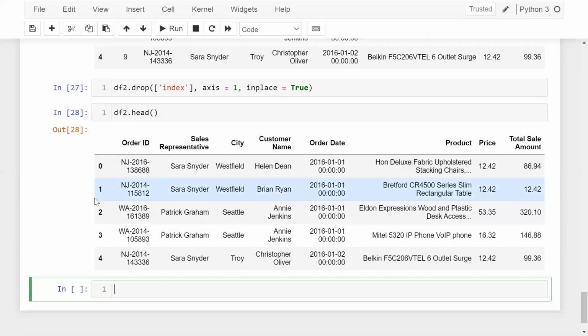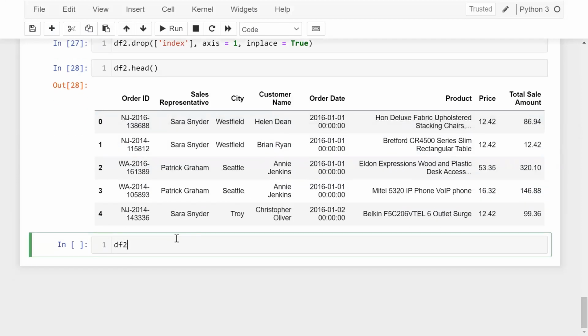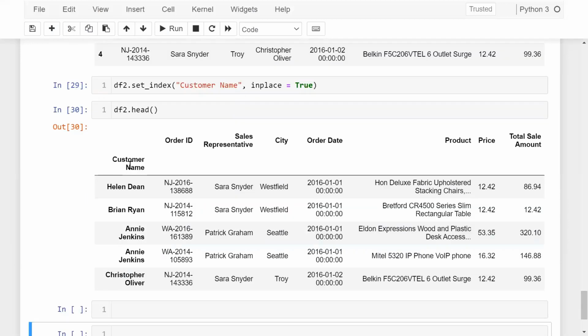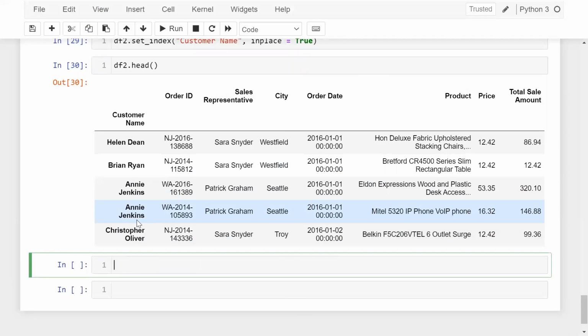Fine. So guys, now the question is how we can change my default index, which is 0, 1, 2, 3, 4. This is my default index, right? I want to change this default index with the help of data frame columns. So how can we change it? We need to use df2.set_index, and here you can supply the column name by which you want to change your default index, for example, customer name, right? And here we need to use inplace equal to true. Now df2.head. So guys, now you can see here we have changed our default index with the help of customer name. Now the question is, how can I access a particular row based on the index, which is customer name, right?